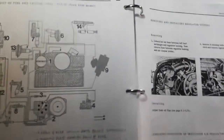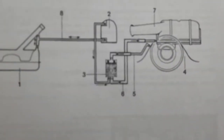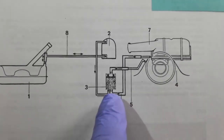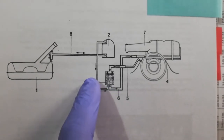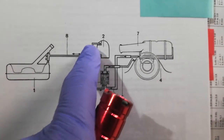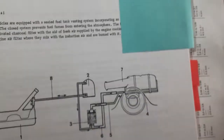Now let's look at my fuel vapor setup. It all centers around this charcoal canister right here. On the back of the canister, you've got a big line and a small line. The small line basically goes to the fuel tank. There's also a big line coming out the back that goes into the air filter. You can see the large line right there, and there's a little line right below it — that little line goes out the back of the canister.